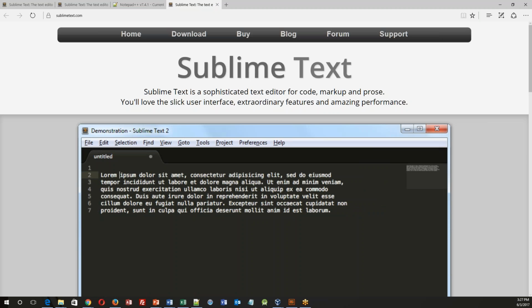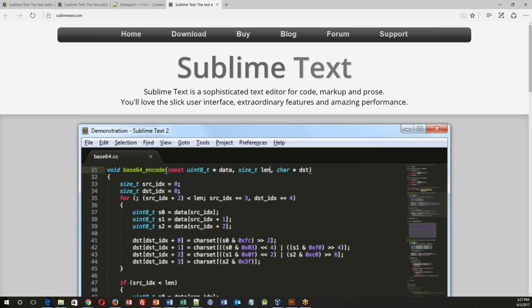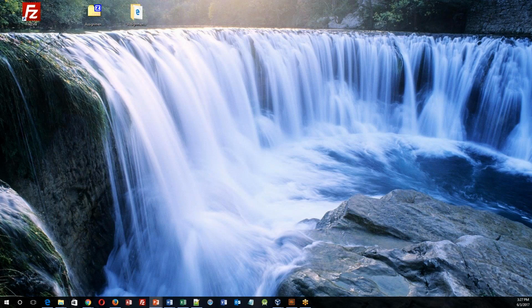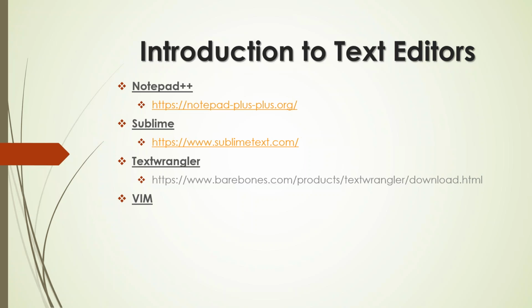Now that we know how to use Sublime, let's look at some other text editors that you can still use today. Text Wrangler is another text editor that you can decide to utilize if you would like to have a different text editor. Text Wrangler works on both platforms, being supported on both Windows and Mac machines as well. The only drawback is that it's a little bit different, so you want to be mindful of the process when deciding to go with Text Wrangler.